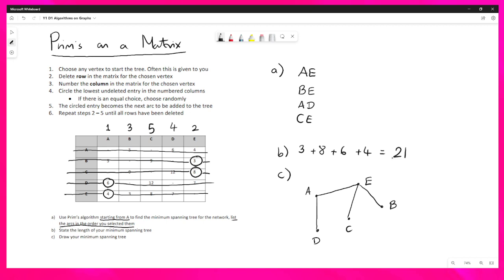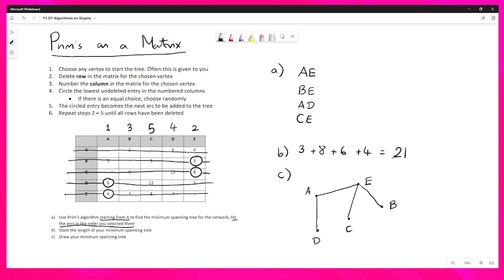Now you do have to be really careful. There is a topic in the second year called route inspection that has a very similar algorithm to Prim's. They are very, very similar in the way you do them and in the notation, but the way you apply them is slightly different.